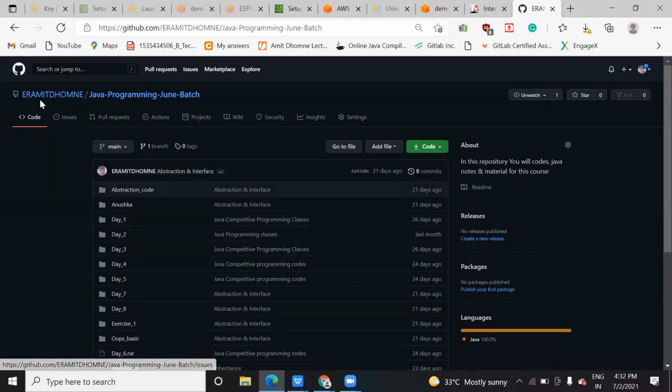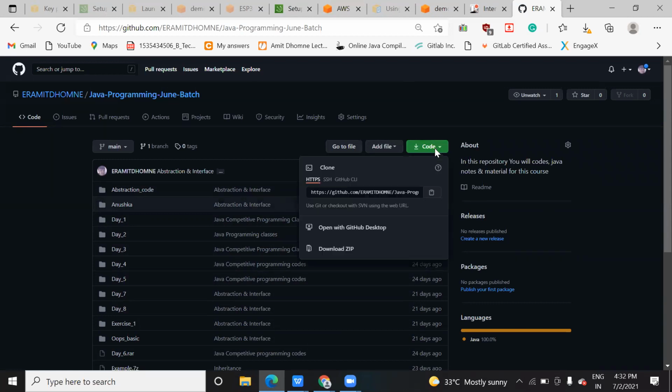Here is my username, and this is the folder. Inside this folder, I kept this code. Now you want to download a folder. How can you do it? You just need to click on this code button and copy this path. You can get this path, right? HTTP, GitHub username, and this is the folder name.